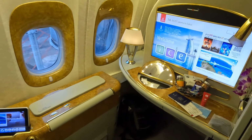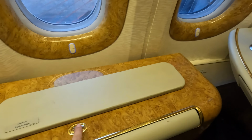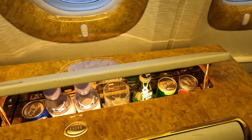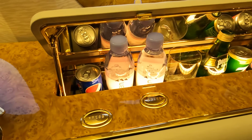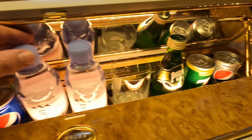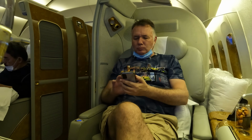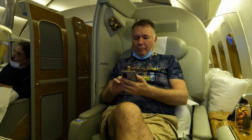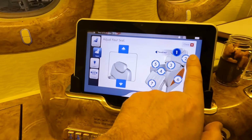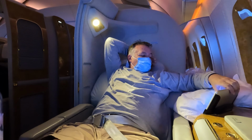I was like a kid in a candy store, with so much to explore in this first class pod, with my favourite feature, this personal minibar. The seat is one of the most comfortable airline seats I've ever sat in. There are controls next to the seat to move the seat in so many different positions for relaxing, total lay flat bed, and a setting for when you're eating.